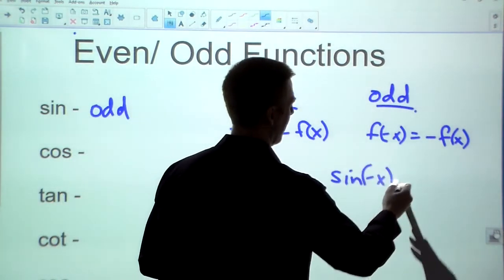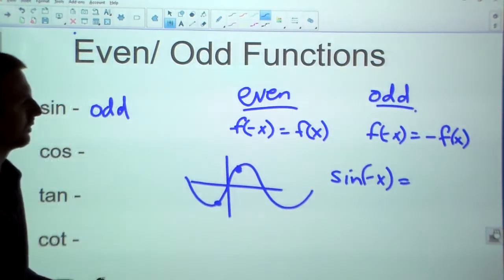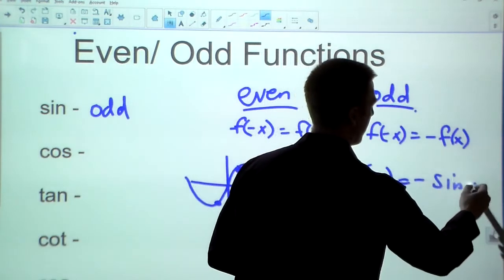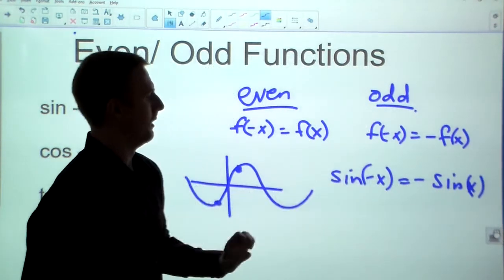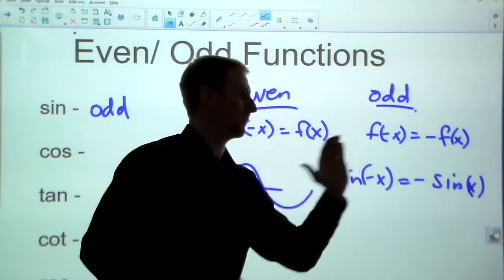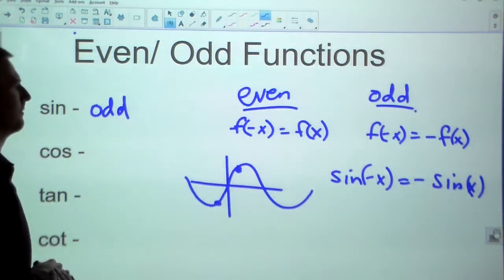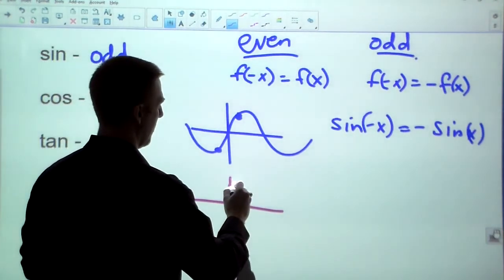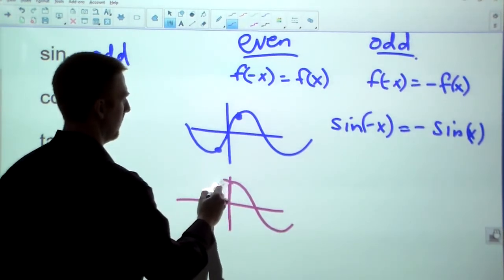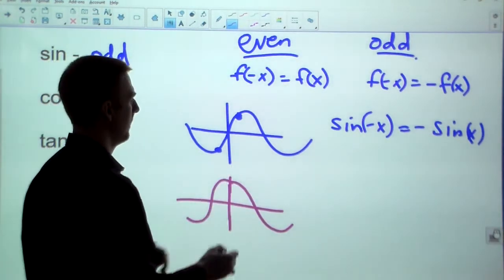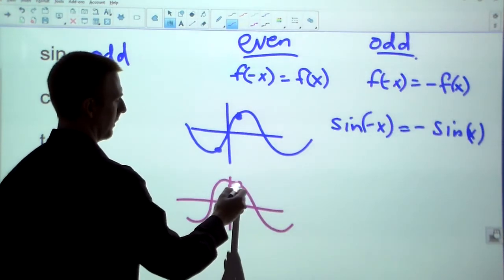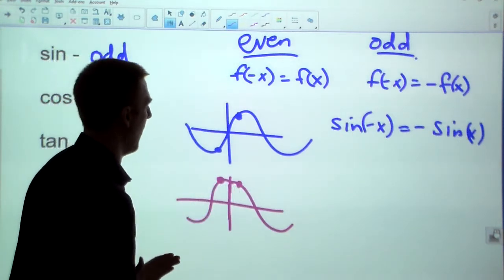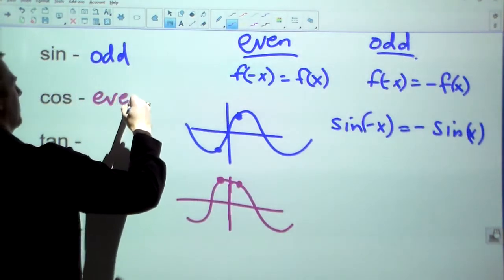Algebraically, it would look something like this. You'd say sine of negative x and see what it equals. You could try some of your unit circle values and see what it came out to be. When you check that out, whatever x you put in there, if you make it negative, you're going to get the opposite y value out. So sine is definitely an odd function. I want to leave sine up because we're going to eventually get to cosecant. But a cosine function is going to look something like this, and it's centered around the y-axis. If you pick an x value and look at the y that goes with it, and you pick the exact opposite x value, you're going to get the exact same y value back out. So that's by definition an even function.